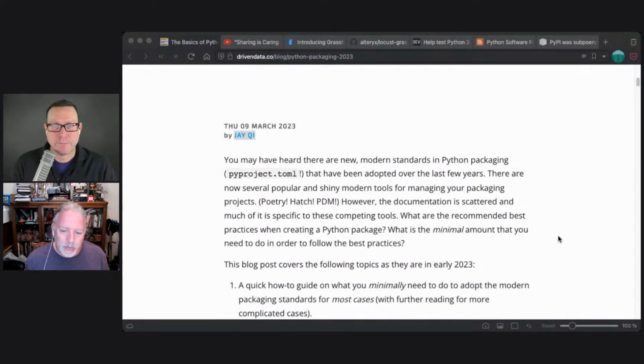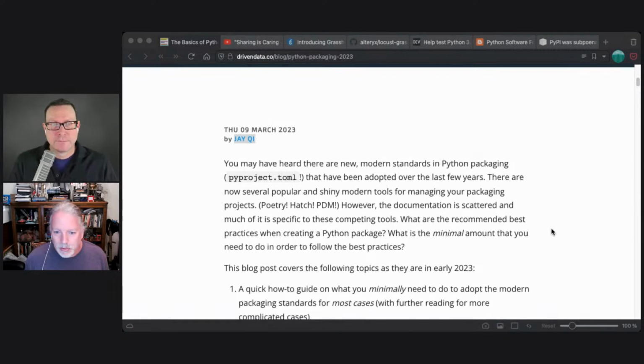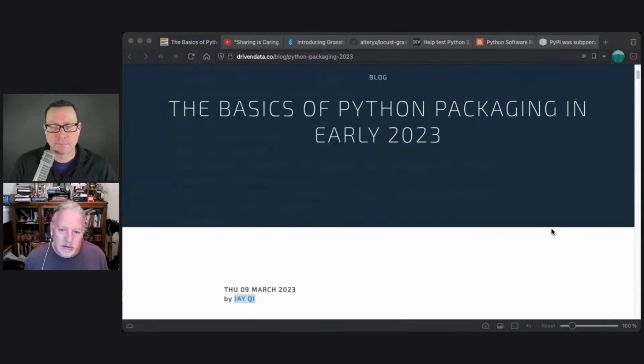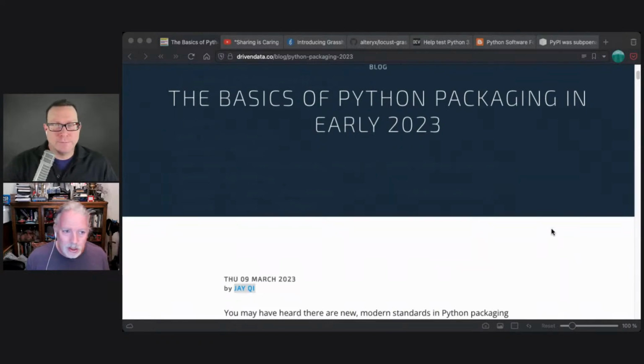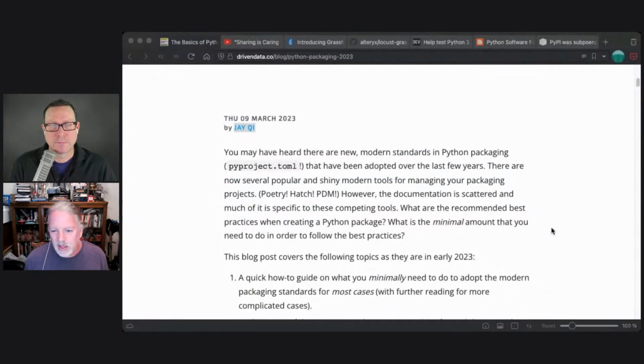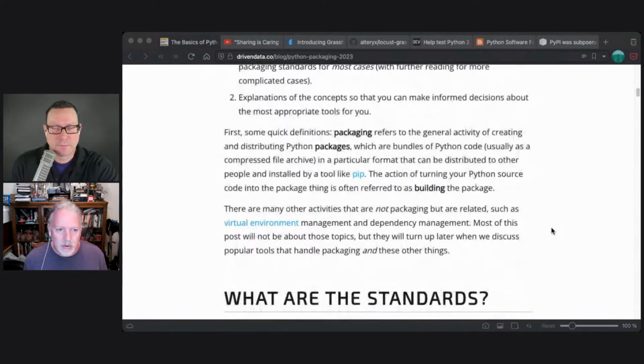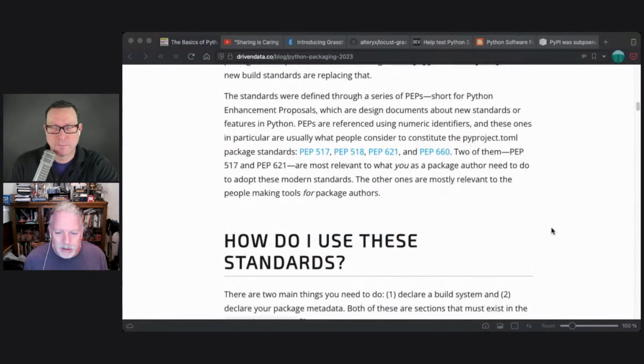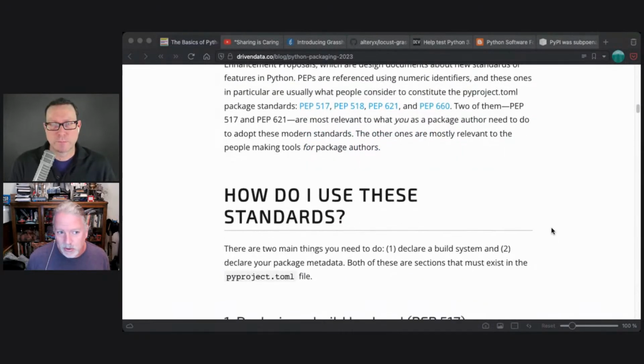So when you're packaging, especially a pure Python package, one of the things I like about this is it's not just for pure Python, but that's the easy part. If you're using pure Python packaging, you're probably using a pyproject.toml now. There have been several write-ups of it, but some of them are kind of tool-centric. So I like this write-up from Jkey, that talks about a fairly standard setup. It does talk about the PEPs in this article, but you don't really need to know much about that. You can just skip to how do I do it.